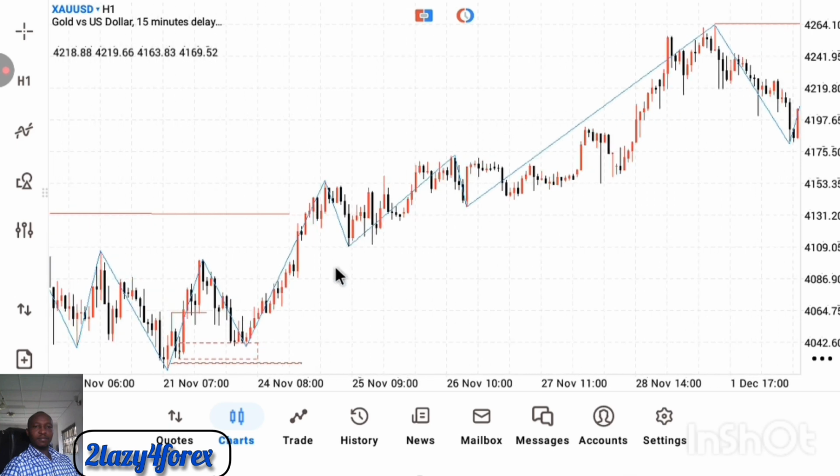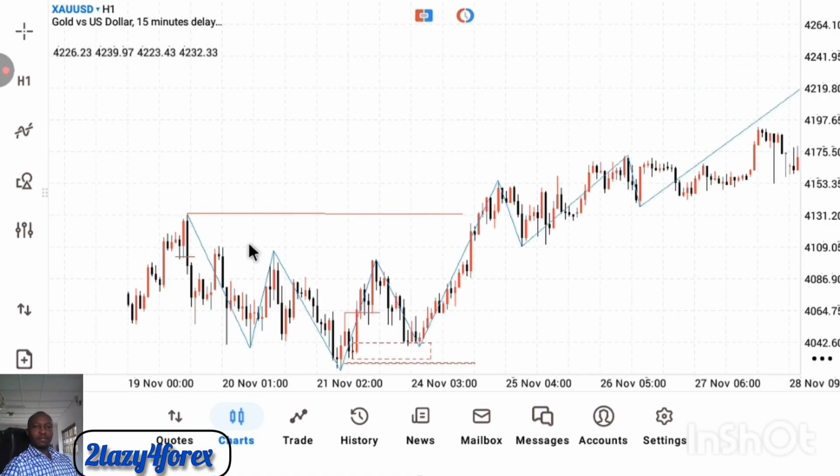And the thing is, I love this strategy so much because you can just follow up on your profits till there's a break of the highest low. The same thing we had here, a break of the highest low. This is what you look for as your stop. That is when you get out of the trade.